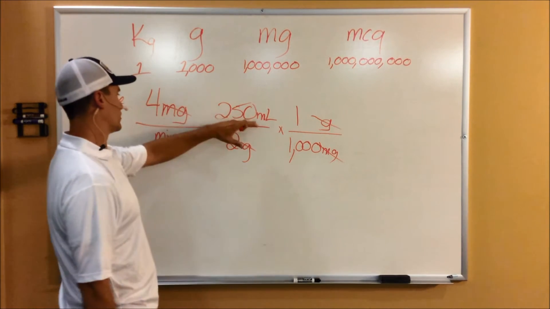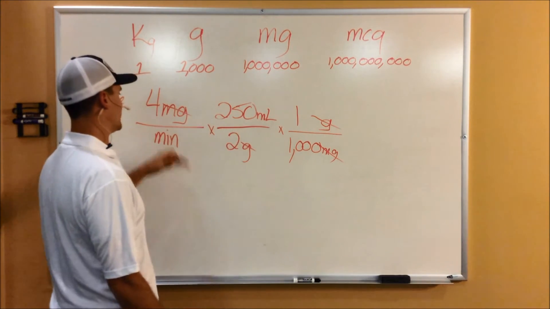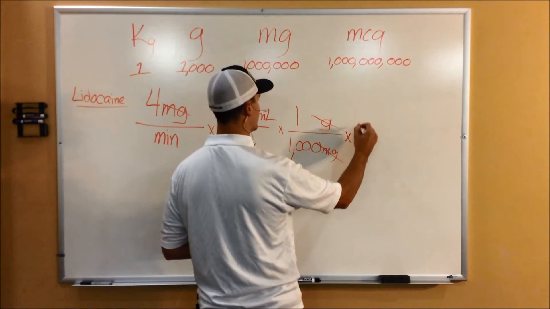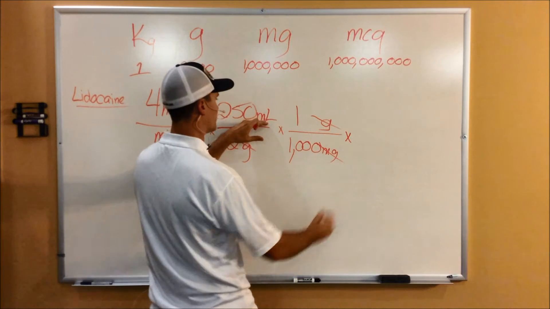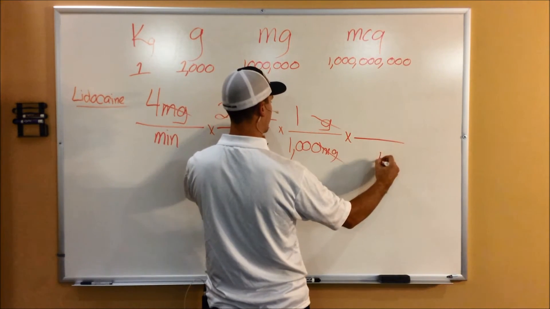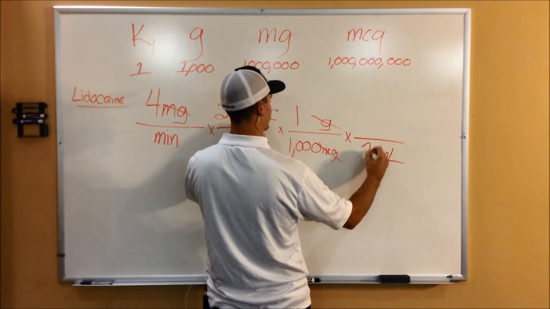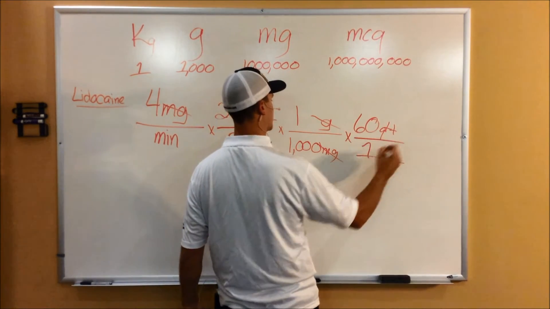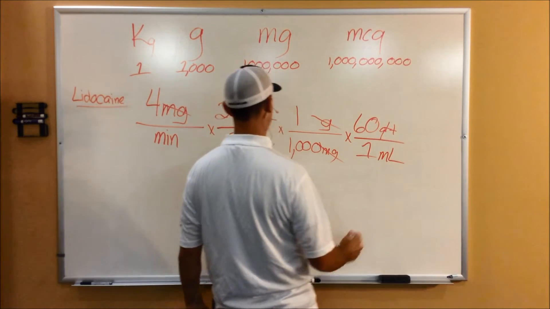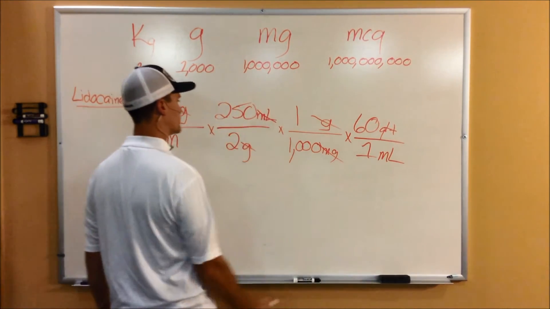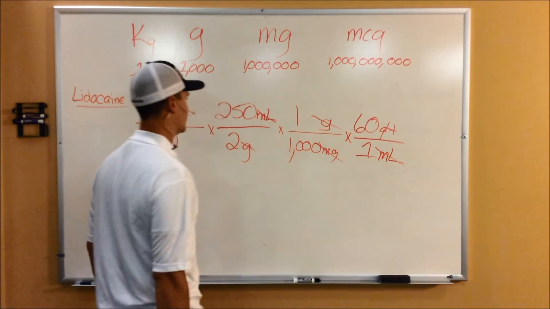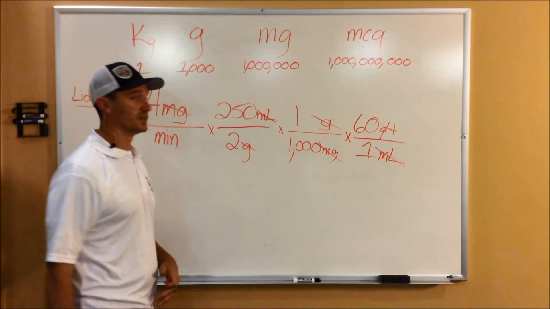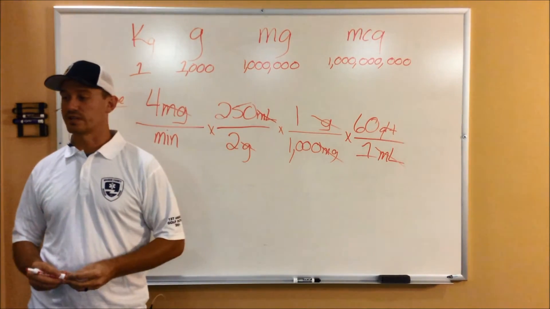Okay, so now you can see the units you're left here with are milliliters per minute, but you need to know drops per minute. So then you'll just figure in your drop set. So milliliters on the top, so in your unit you'll need milliliters on the bottom. And using a 60 drop set, because 60 drops equals 1 ml. Okay, well now we can see we can cross out milliliters, milliliters again. So then the units we see we're left here are drops per minute.